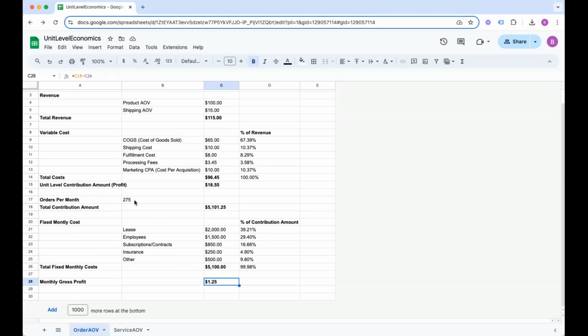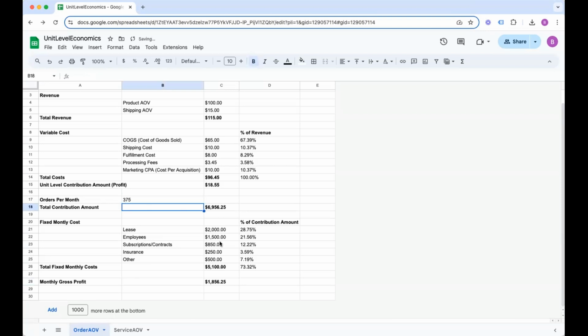So in this example, and I did this on purpose, if these were all pretty correct, this business would need to do about 275 orders per month just to break even. Because after 275 orders, you walk away with $5,100, and you've got to put all that right back into covering these expenses. So obviously that's a business that's not very healthy. It's sort of teetering on the brink of not being profitable. And so you'll need to do any number of things.